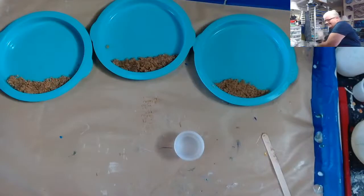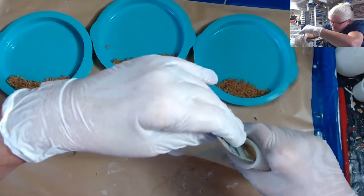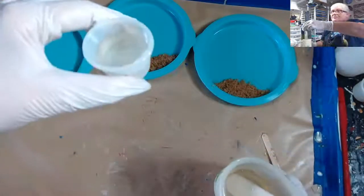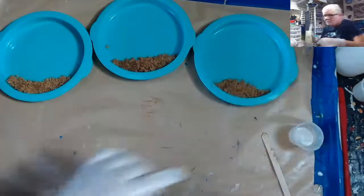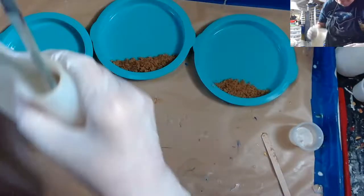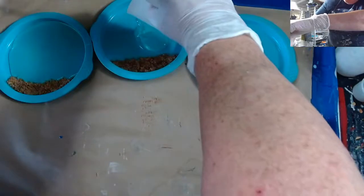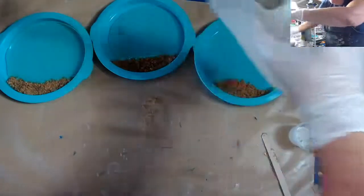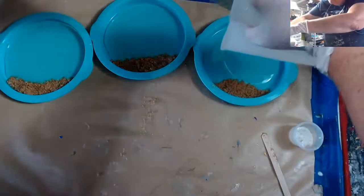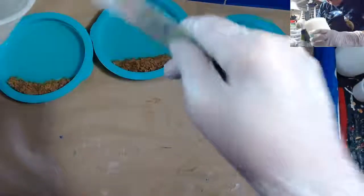First thing I want to do is clean my gloves off of sand — you're going to get sand everywhere when you do this. Now I'm going to pour just a little bit of the resin in here for my white. These are also little one-ounce cups from Echo Art — I'm not affiliated with them, I just love their stuff. I'm going to try to divide it up evenly. That looks like enough in each of them to do the first layer with the waves.